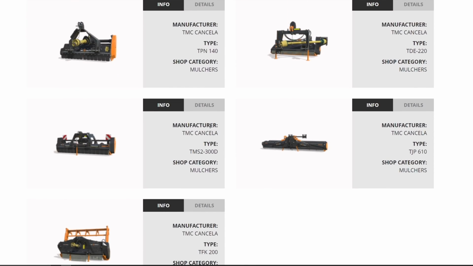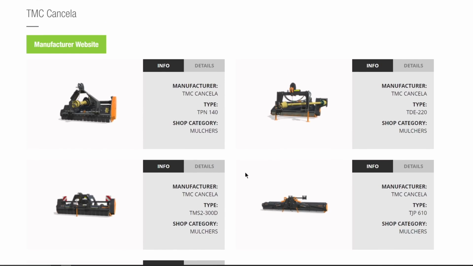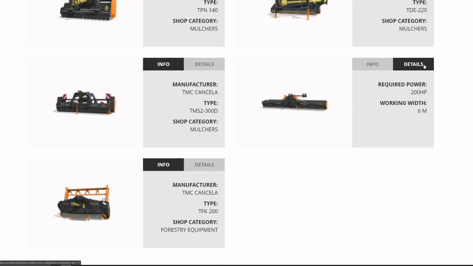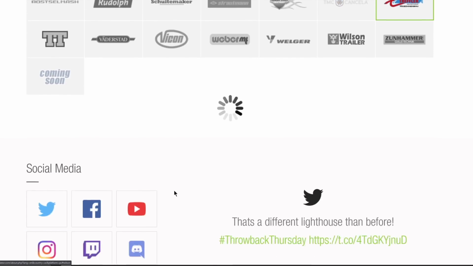I think it was earlier this week or last week somewhere. They actually posted on their social medias showing off this piece right here, the TJP 610. It is a massive machine. I know it's only 6 meters and only requires 200 horsepower, but it is beautiful in game. You guys are going to be really happy to use that.